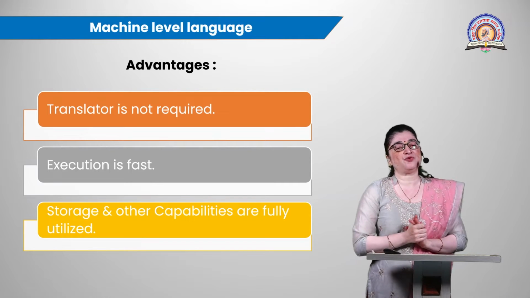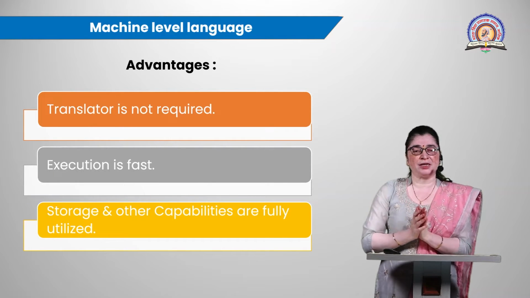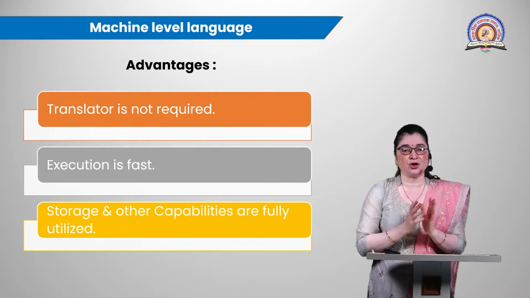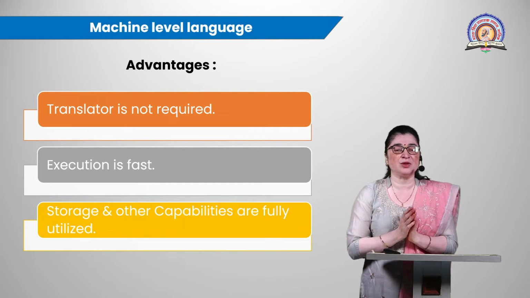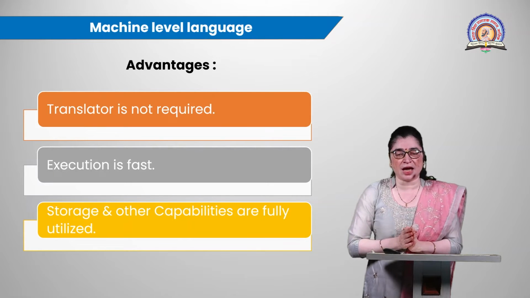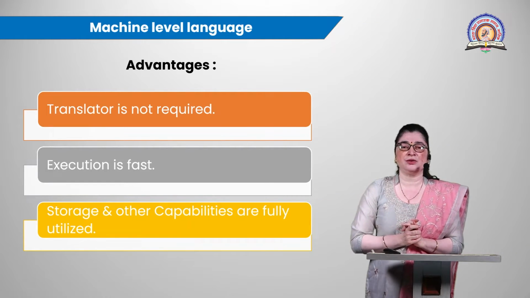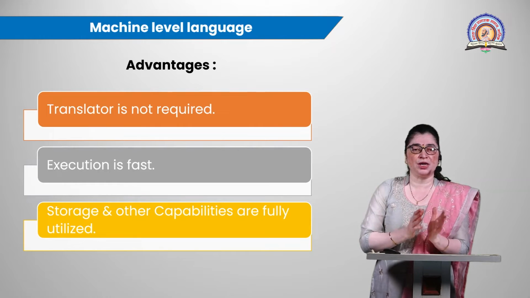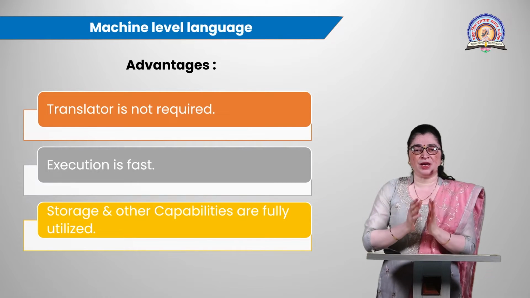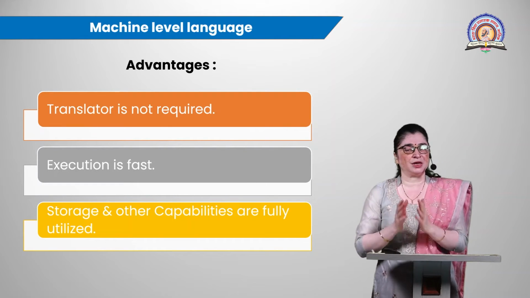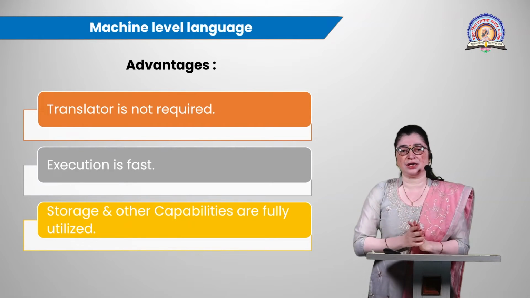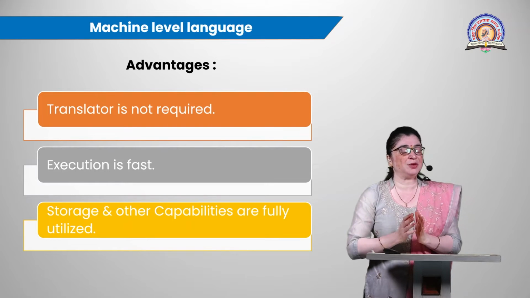Now, in case of machine language, you have to write down the program. We have to write down the instructions in ones and zeros only. We are not allowed to make use of various symbols like plus sign, minus sign, or various codes, that is ADD, add. These codes are not allowed in machine language. We have to use only ones and zeros. Now, when we write the program in any language, that may be either machine language, assembly language, or higher level language, that program needs to be converted into machine language or in the binary language.